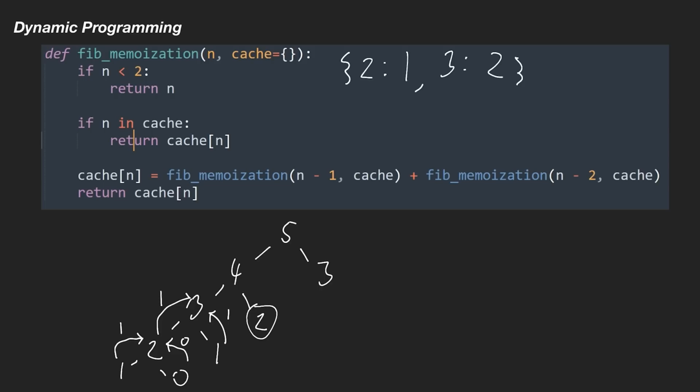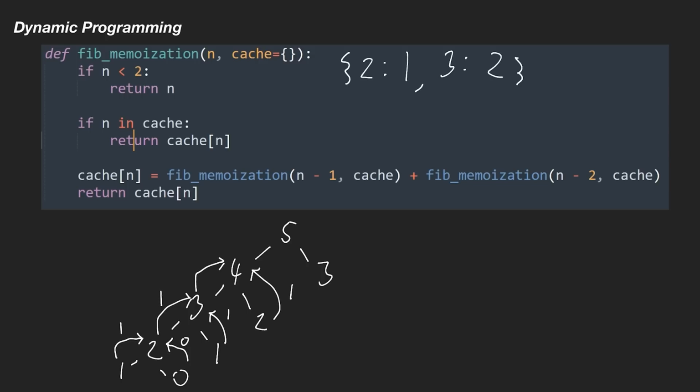Okay, then we need to solve 2. So now when we go to try to solve 2, I don't actually need to call 1 and 0. And the reason I don't need to do that is because 2 is inside of the cache. So since 2 is inside of the cache, I've now just avoided doing 2 recursive calls. And what I do is simply grab the value from the cache, which is 1, and I can return that up to 4, which is what needed that value. So we're going to return 1 there.